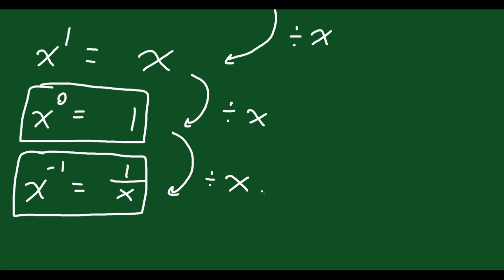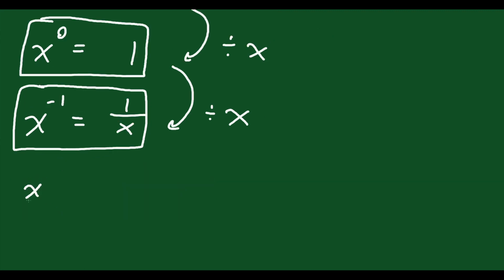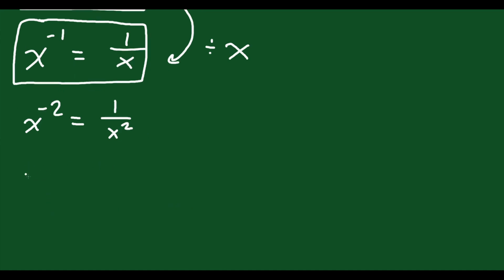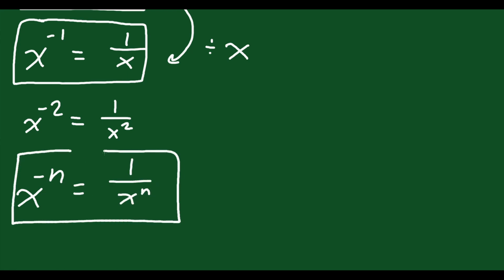Okay? We can take it a step further, right? You could go x to the negative 2. That would be equal to 1 over x squared. And in general, we can write just as a general form, x to the negative n is equal to 1 over x to the n. So this is kind of the general rule. So if you don't want to remember this one up here, you can just remember this general rule down here. So x to the exponent negative any number is equal to 1 over x to that number, just like that. So that's a very good exponent rule to remember.